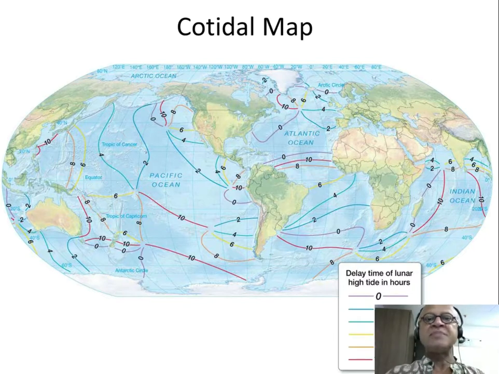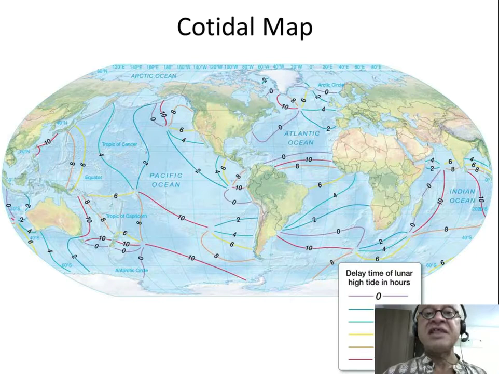So gone are the nice bulges and the higher high tide and the lower low tide and so forth. So here is an amphidromic point in the northern hemisphere. Here is one that is very close to the equator. Another one is south of the equator, and so on and so forth. North of the equator here, north, etc. So using this clear one here, you can see that the numbers on these cotidal lines, the tidal range along these lines, is the same. That's why they're called cotidal lines. And you can see that this cotidal line is moving from this amphidromic point to this amphidromic point.